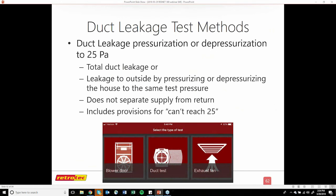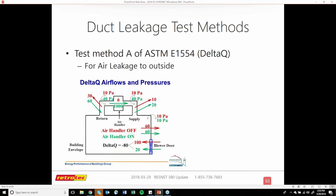And so, again, in rCloud, you can go in and select the duct tests to the 380 standards. It also has a provision in there for Delta Q. I'm not going to spend much time on this because I doubt many of you out there are doing that. This is when you do a duct test using a blower door twice: when you test it with the air handler off and when you test it with the air handler on, to see what the leakage is as the system is running, and testing pressures at various points. So just know that that's a thing. It's there. There's not really a good way to do it. There's a lot of extra math involved. There's not any really good software out there to help you out with that.